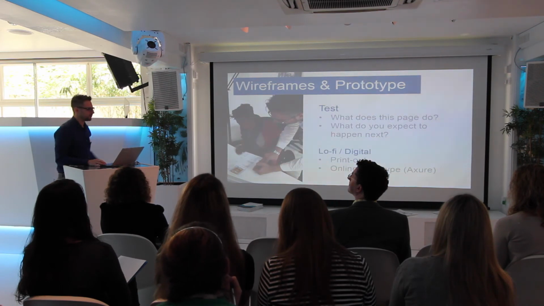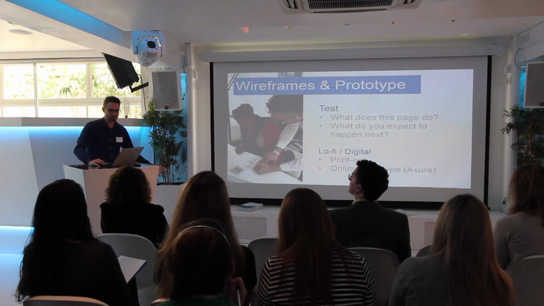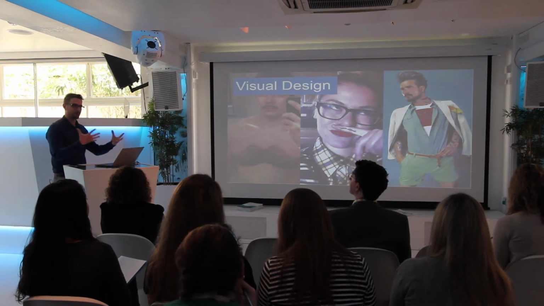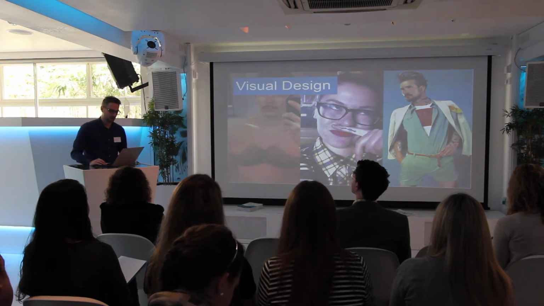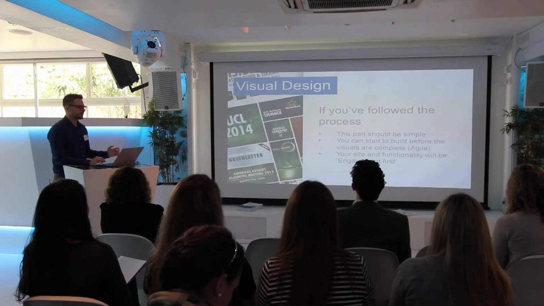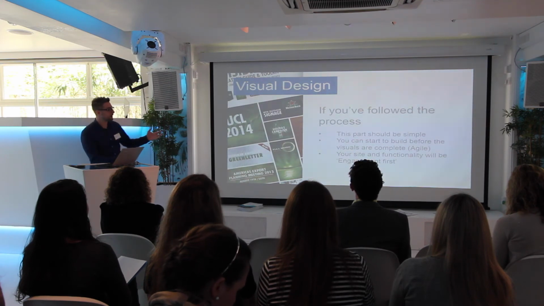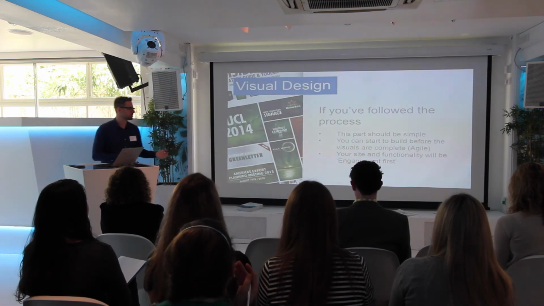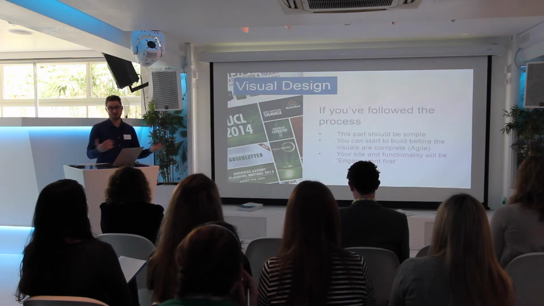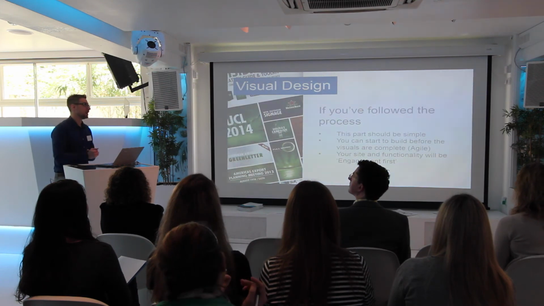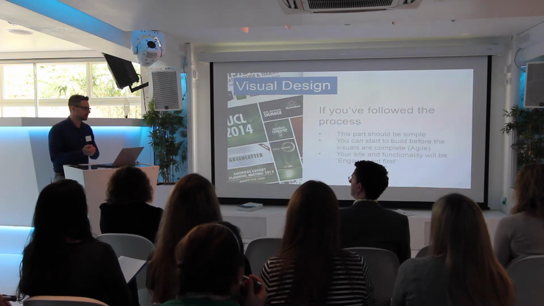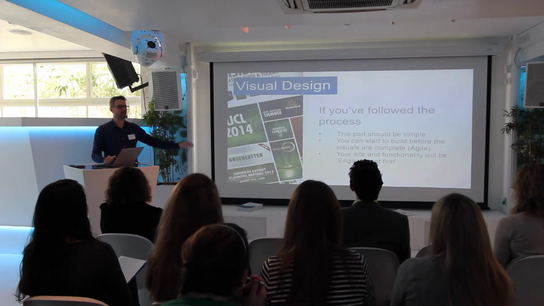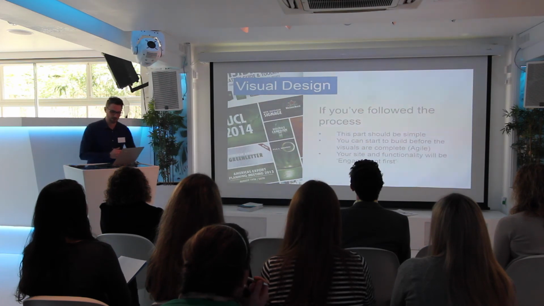Okay, so finally, you've tested your wireframes. Everything looks good. Then finally, you can ask these guys to apply the visual layer onto your wireframes. And actually, if you followed the process well enough, this part should be really simple. You'll have a lot of data to back it up, a lot of information. You can even start building before the visuals are complete, because you know the structures, and that's what people do when they work agile. And ultimately, the functionality that you've come up with will be engagement first, just because of the way you've done the process.